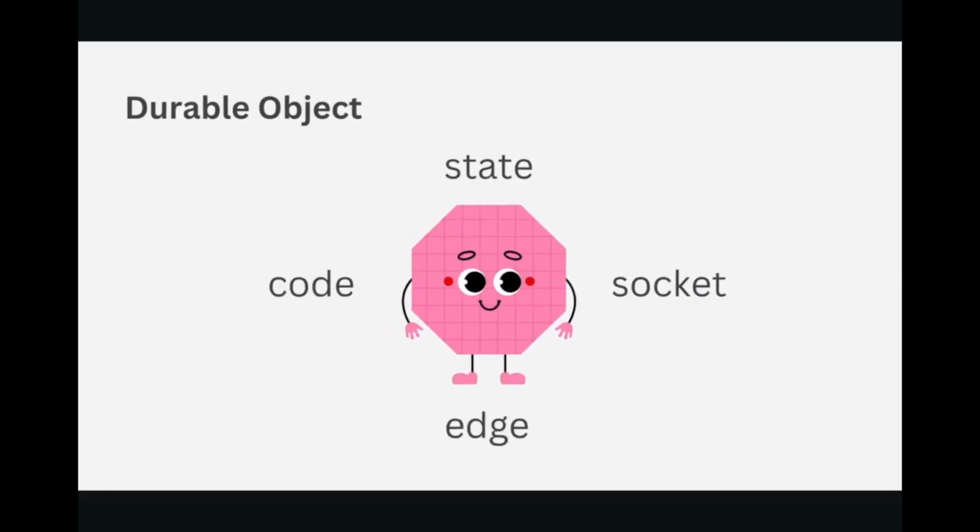So a Cloudflare durable object is kind of like this little tiny deployment of code that can live in any of Cloudflare's data centers. And the code has state attached to it, right? So you can basically store some data along with that worker, and Cloudflare can move it around its network as needed. And it's also very suitable for a socket-based interface. So you can send messages to the durable object, or the durable object can send messages out over a socket.